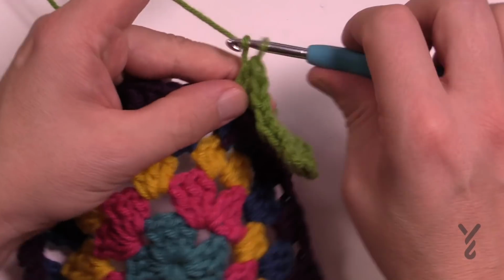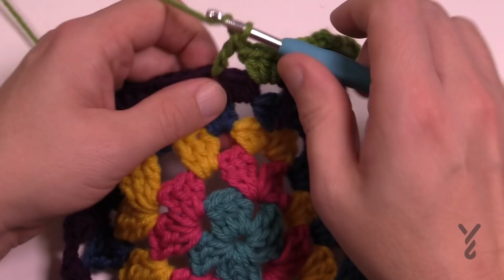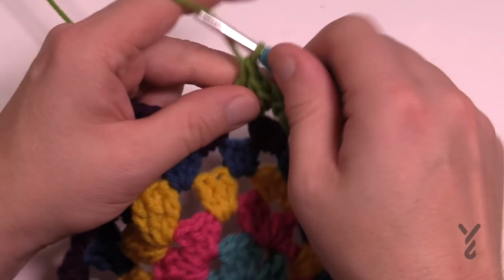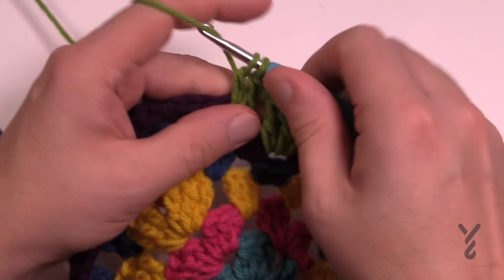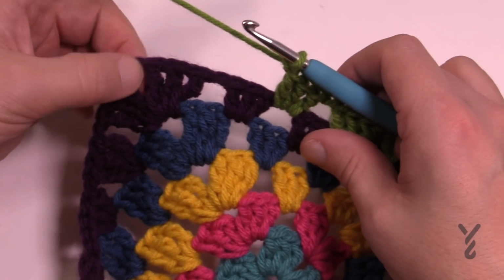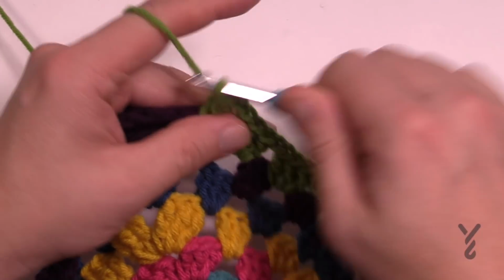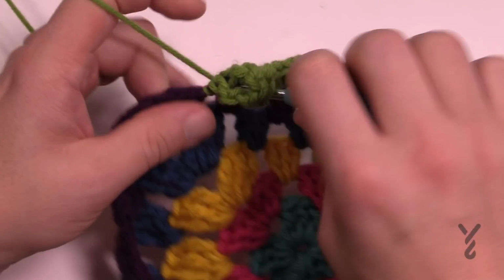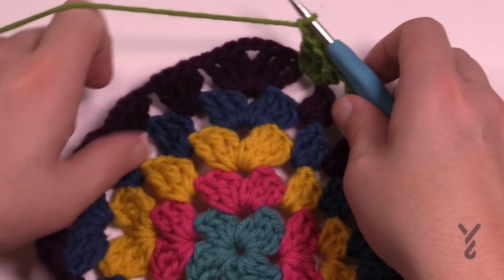Okay, chain 1, and then the next one is going to be doubles. So the next 2 in a row are doubles. Chain 1 after those, don't forget, and then another group of doubles. Chain 1. Okay, we still have a corner over here, but the one in between is a group of trebles. I've never ever seen a granny square do this before until I saw this pattern. It's kind of neat.